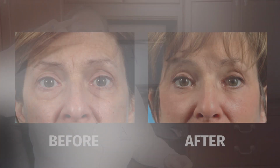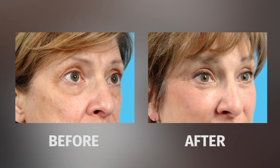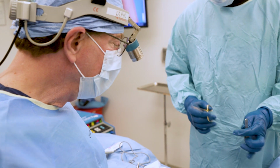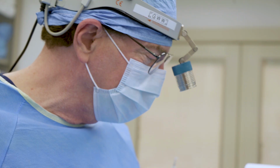And some people come in and they have a low brow and they have a heavy eyelid, and they think, all I want is my upper eyelids done. The problem is that their brow is so low that if you just do their eyelids, you'll be sewing their eyebrow almost down to their lid crease and it will look weird. And so in order to have enough space to make it look good, we sometimes propose a brow lift with little incisions up here to get the brow up. It gives us enough space now that we can trim the eyelid skin and it won't look like we pull the eyebrow down to the lid crease.